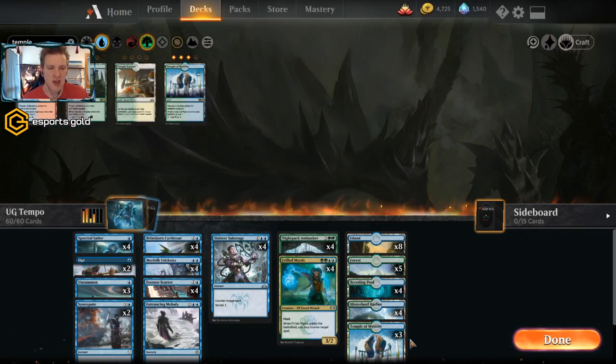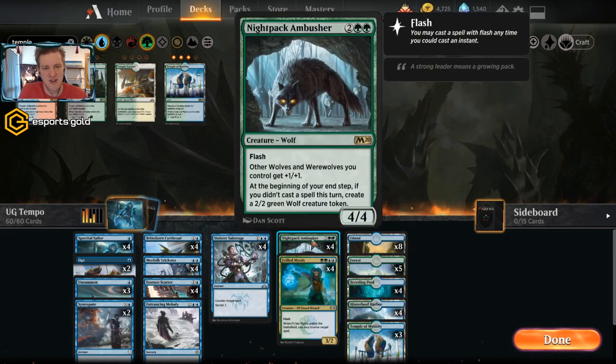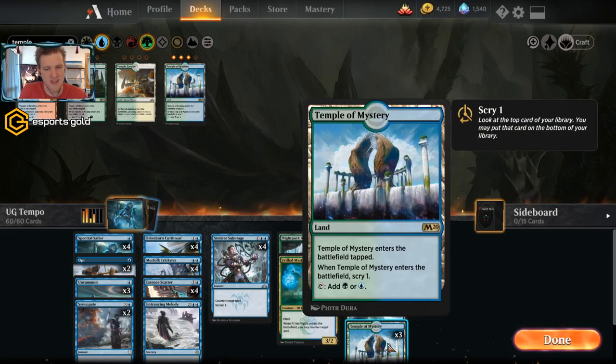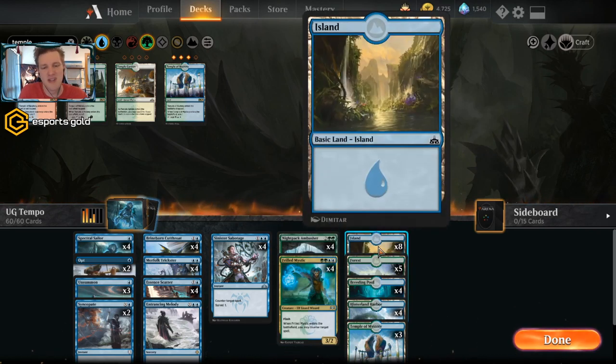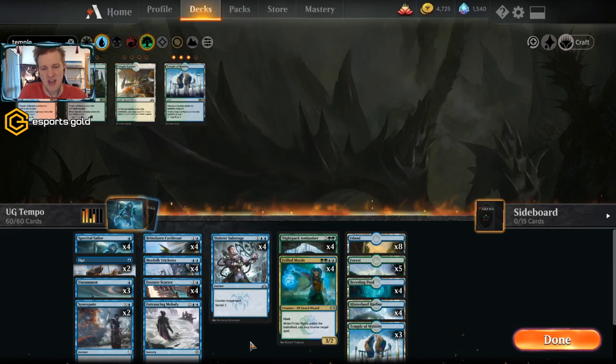So the idea is, if almost all of your stuff is instant speed and flash, you can make more wolves. There's also some Temples of Mystery, which you may not have crafted yet, but probably will need to at some point. But I mean, you could try Unclaimed Territory, but then it doesn't cast both the Ambusher and the Mystic. You could run some Forests, I don't know about that. But yeah, pretty close to a budget deck, which is one of the serious upsides of it. It's not a heavy investment to craft.